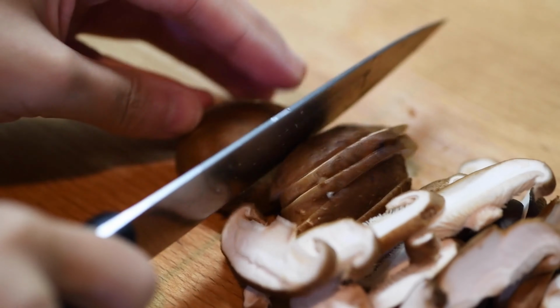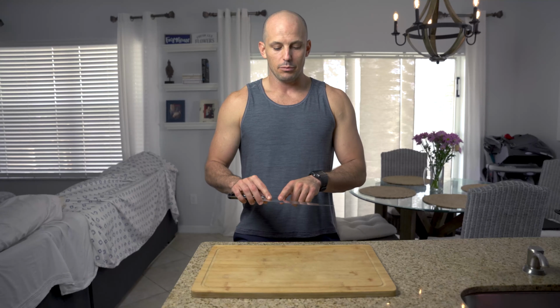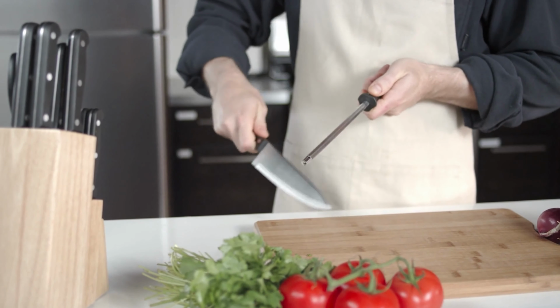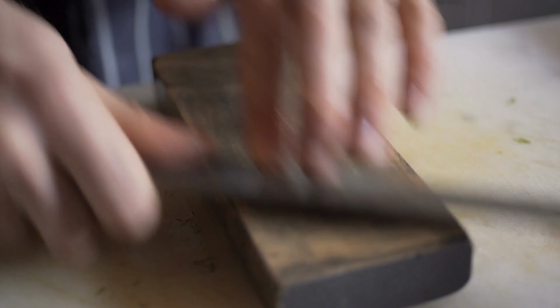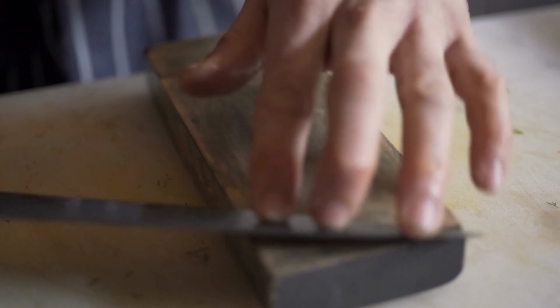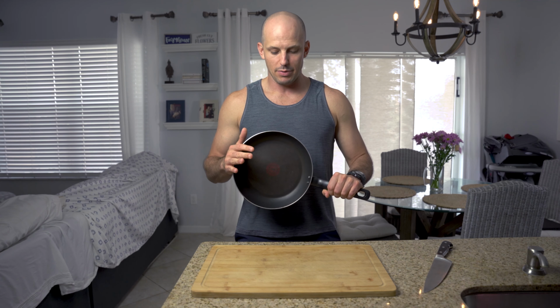And that's the difference between a quality blade and a discount blade, like a Cuisinart or something like that you can buy for $20 from Walmart. A knife like this is gonna hold its edge. So after using it for chopping and cutting over and over and over again, the blade really isn't gonna dull all that much. All you need to do is put it over a honing blade, and that'll keep it as sharp as you need. And then every about 6 months or so, you can either get it professionally sharpened, or you can sharpen it yourself using some whetstones.